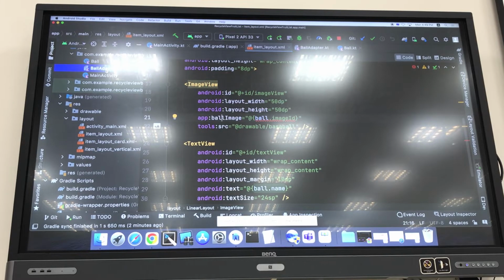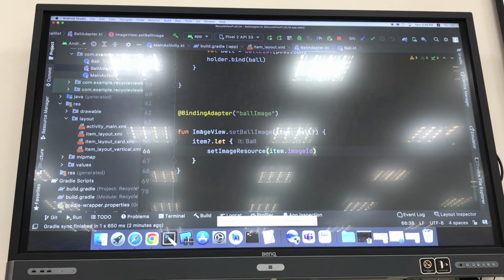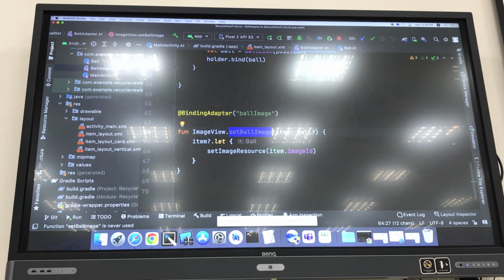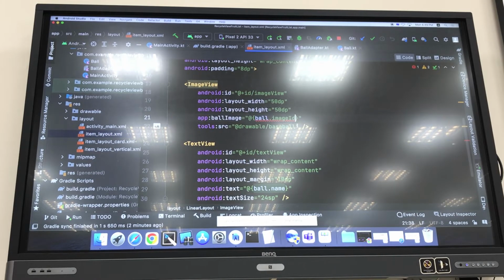Okay, so you can see here the leading name is the image view, and following is your customized function name. You can set any function name here. And here is the parameter, which is for the board instance. So here maybe I want to change my layout. We don't need to pass the image ID. I directly pass the board object into the corresponding function to deal with the board image.